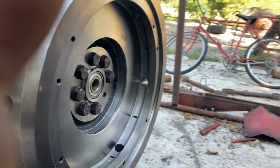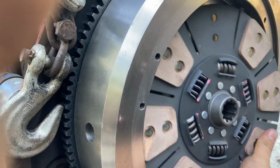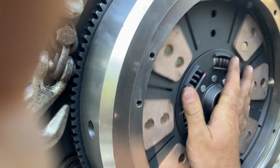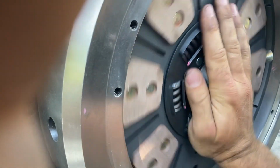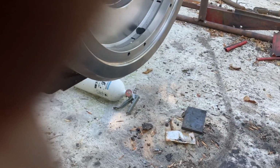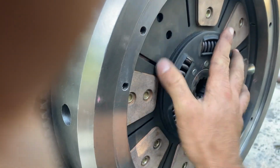Here, I'll rotate it over so you can understand what I'm hopefully getting at, if you've never installed a clutch before. Hear that? That's the spring mass rubbing on the bolts. So right there, that's the way that goes on.